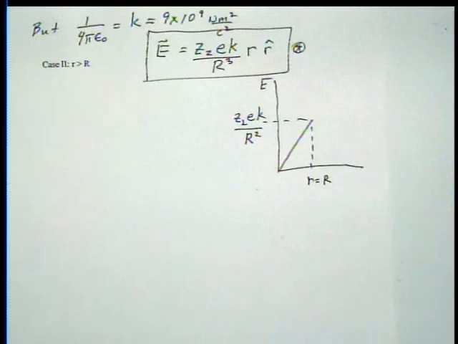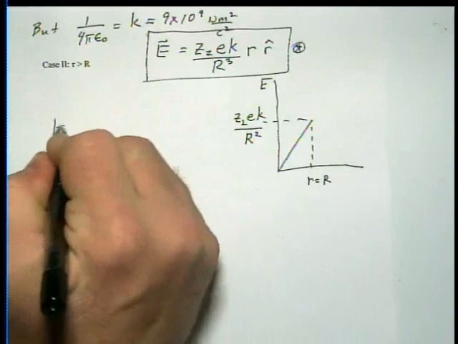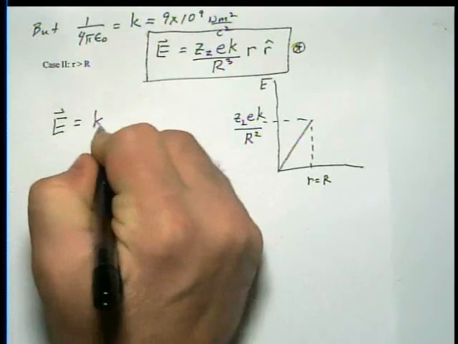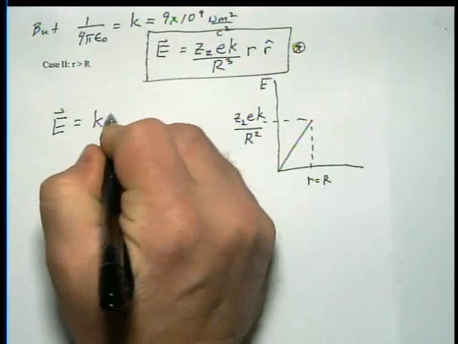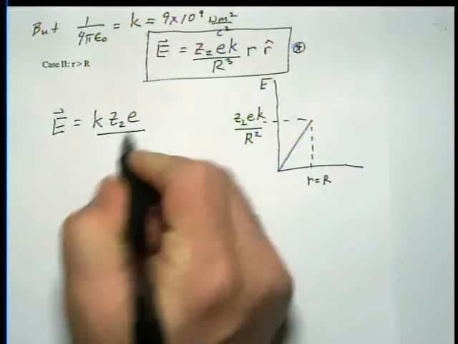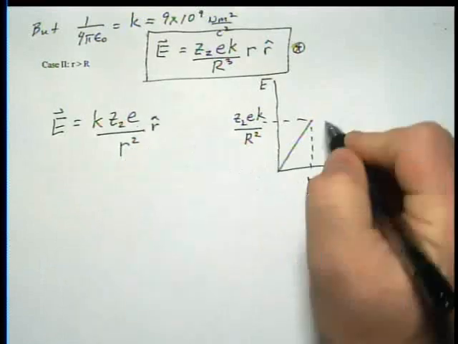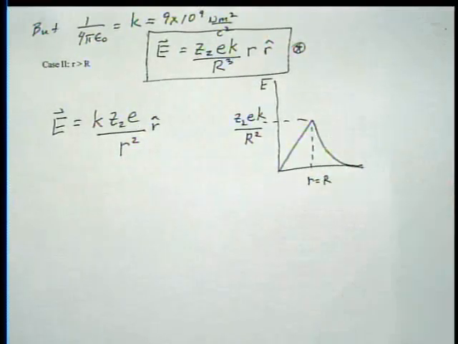Now, Gauss's law outside of the sphere. You can do all of the Gauss's law stuff over again, but you should know what happens when you're outside a sphere. What does it look like? Coulomb's... yeah, Coulomb's is the force, but it looks like a point charge. Just like when you're outside the planet Earth and you look back, it looks like a point mass. So we know the electric field for a point charge. So it's k and the Q, which is Z2e, over R squared. Just like that.